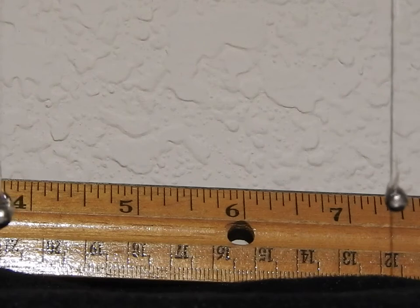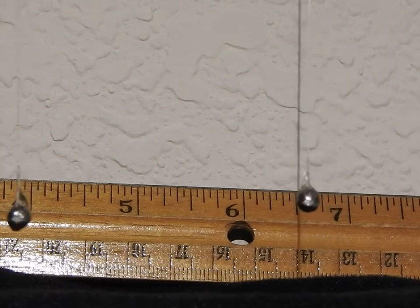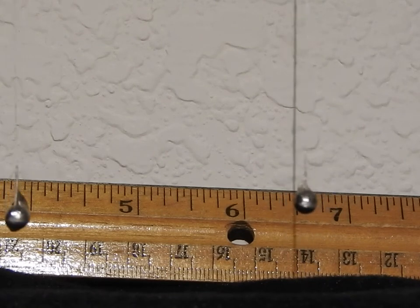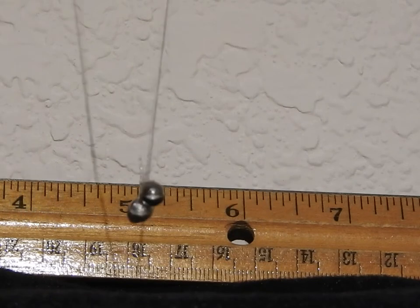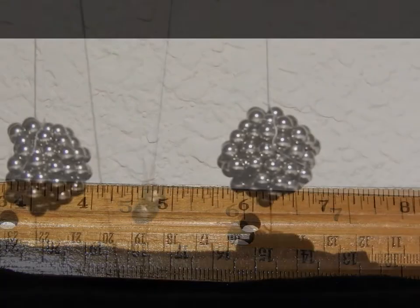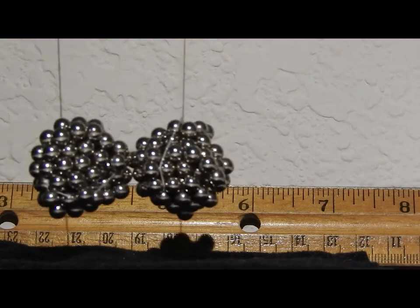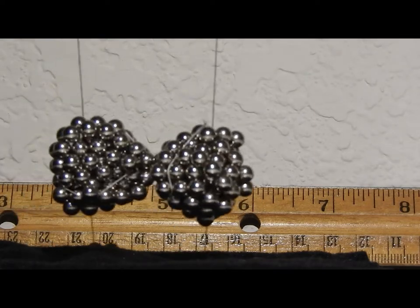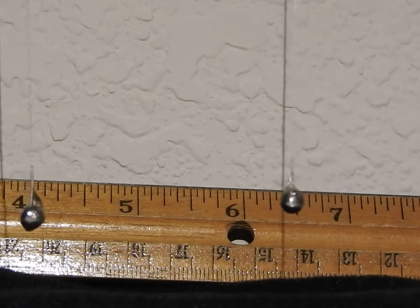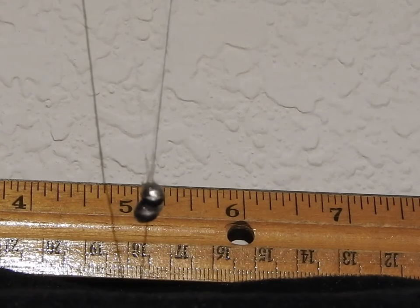Next, I use a single bearing from each of the masses. The much smaller, yet more coherent magnets were forced together from around 2 and a quarter inches, or just over 5.5 centimeters. So even though there is much more magnetic potential stored in the larger mass of multiple magnets, the incoherent magnetic field they create is weaker than just two individual, much smaller, and more coherent magnets made of the same materials.